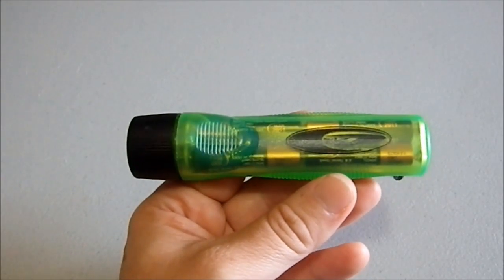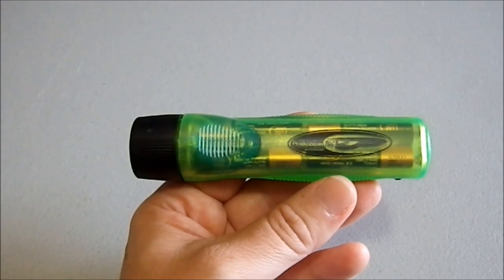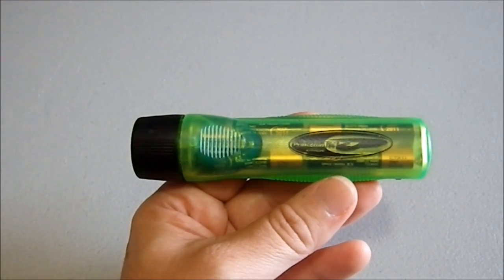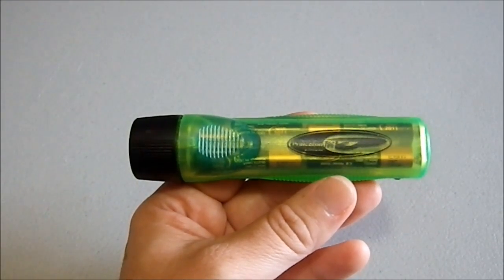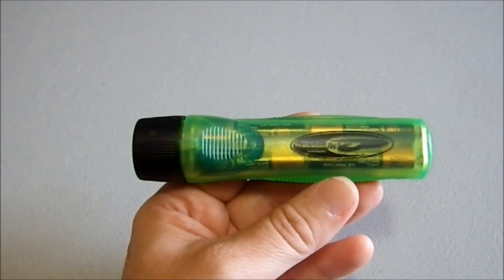I would appreciate it. But I think that Princeton Tec is a company that really does constant redesigns, which is a mixed bag in my opinion. Sometimes you get something right, you don't need to redo it. And I think that this is an incredibly good design. And if you can find one of these, buy it. It's definitely worth your money.